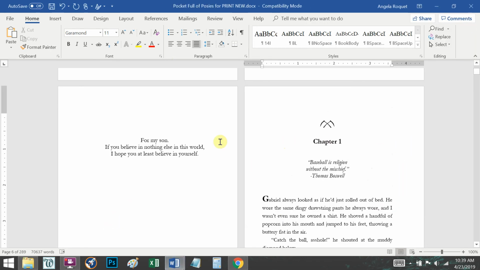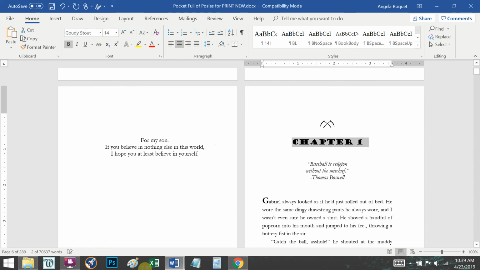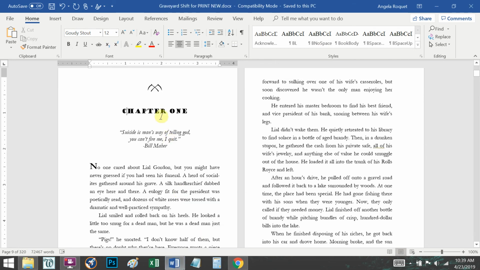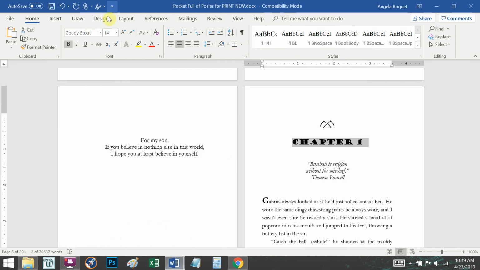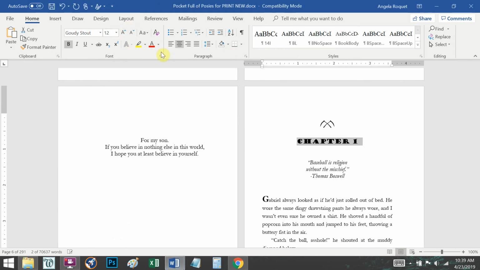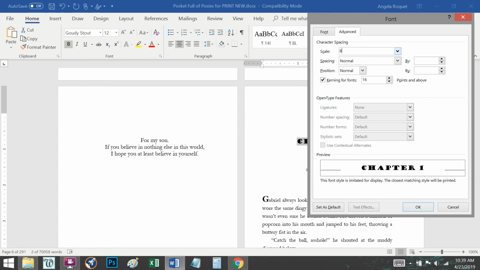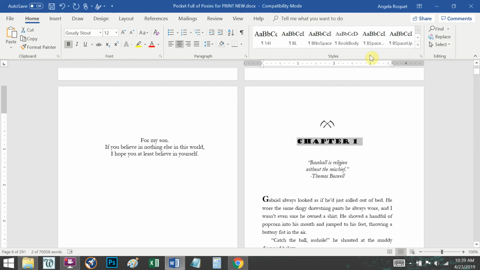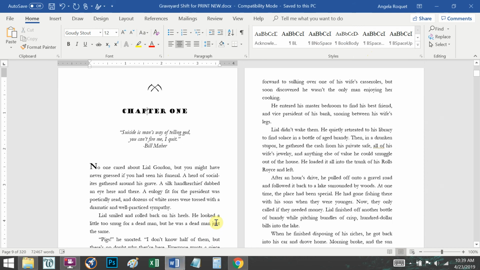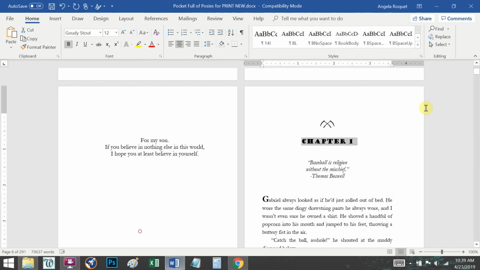If I hop back over here, and one more time, let's just hit 12. So take this, drop it down to 12, and scaling 85%. And then I notice that I have the 1 spelled out.